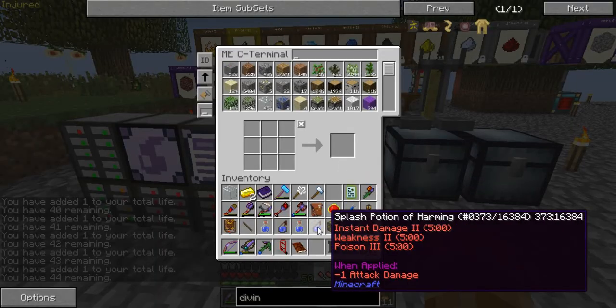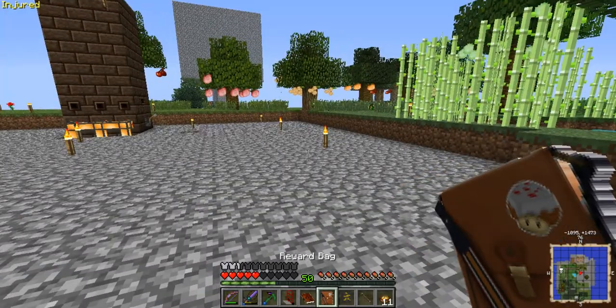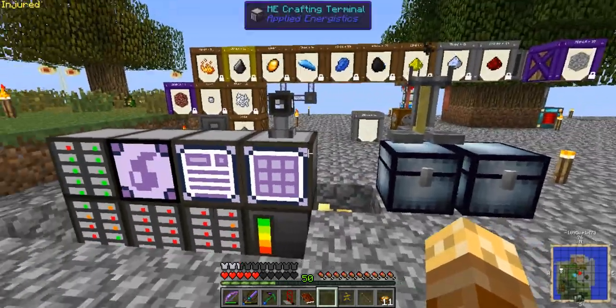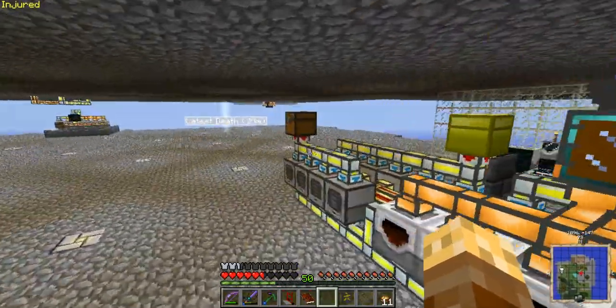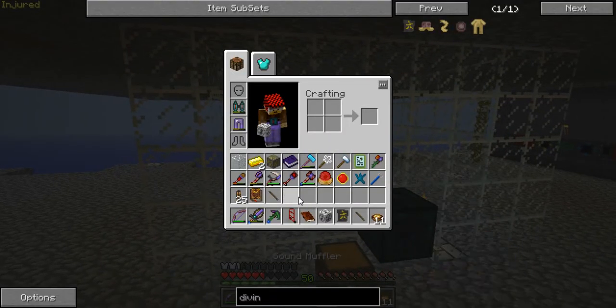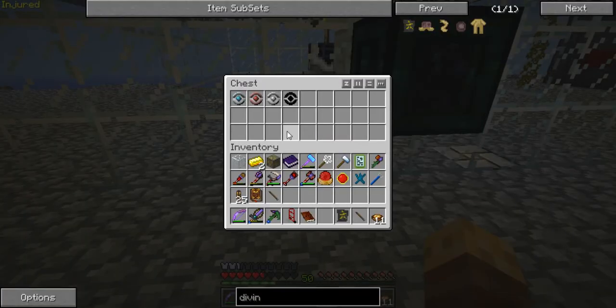Okay, let's put these potions away. Don't need them for now. And we got another greater reward bag. Let's check this bad boy out. Nice, got a sound muffler. You know what? As bad a reward as that is, I can actually use it. If I put it over here, it might stop them noisy buggers when they're spawning.